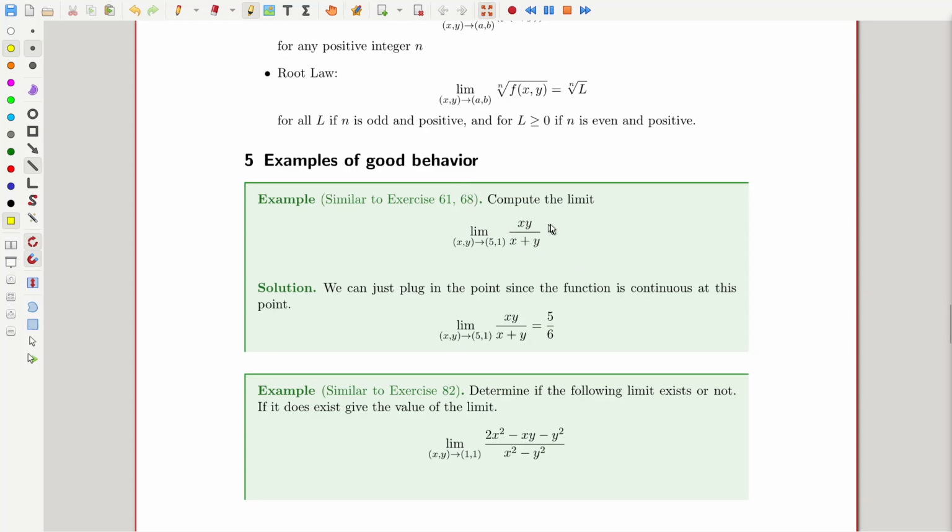So in this case, as you can see, you can just directly plug in and get nothing problematic to occur. So this should always be the first thing that you try to do. You should always try to plug in first, and if there aren't any issues, then that's great. Just like I think as you're used to doing with limits.